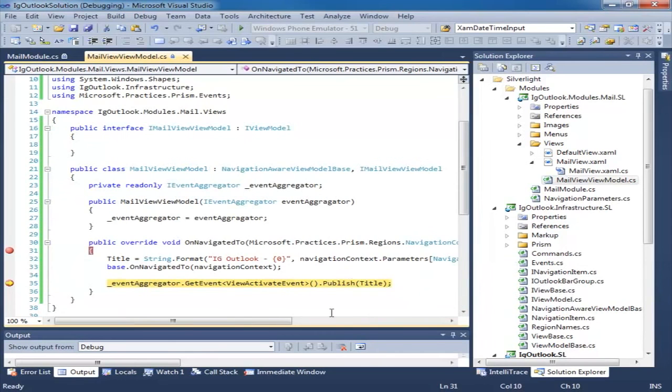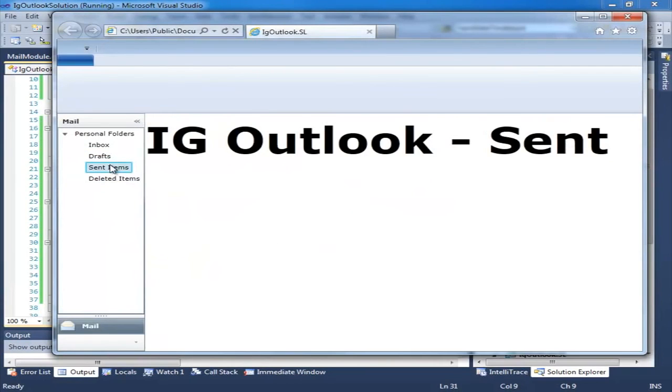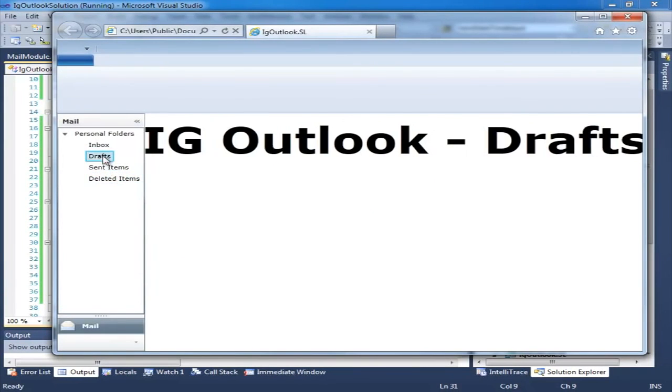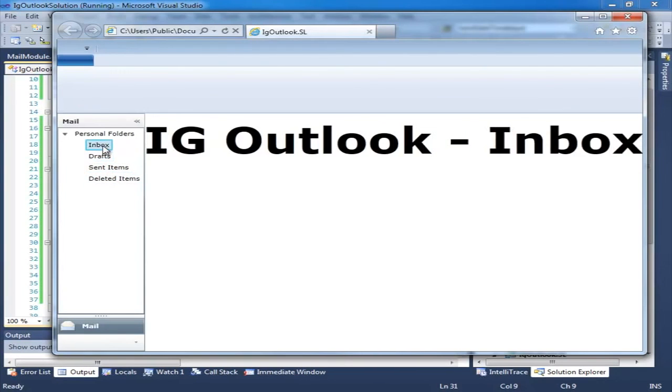Okay, so using the key, we grab the value out and we assign the title. Then we use the event aggregator to publish the title, publish the event. So when this title gets set, that's when the view is updated. Pretty cool, huh?